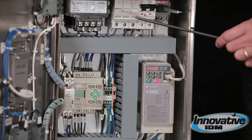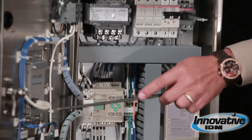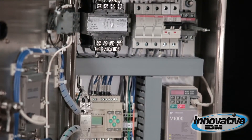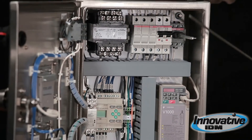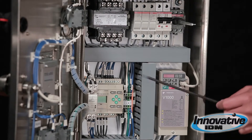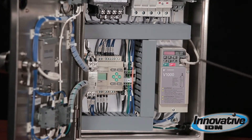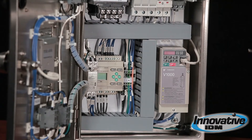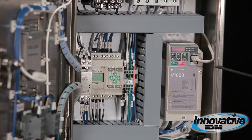Now let's take a closer look. Inside this panel you'll notice that there are labels on every device that identify it according to what it's called out on the schematic. Also, every single wire that terminates into a terminal block has a label on the wire that actually matches the label on the terminal block. So if that wire was ever to come out or you had to replace a component, it'd be very easy to make sure that it gets placed back in the right location.